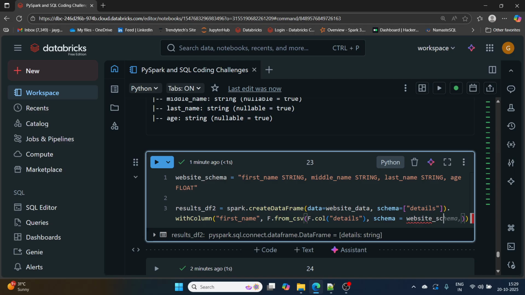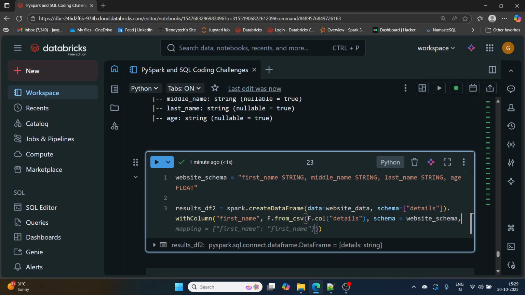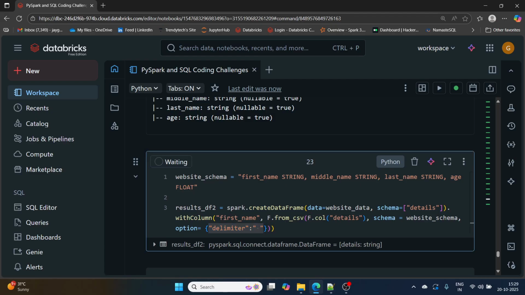And the third one, options. I have to specify the list here. Delimiter is space. If you have a header, you can specify that also here, from your CSV.